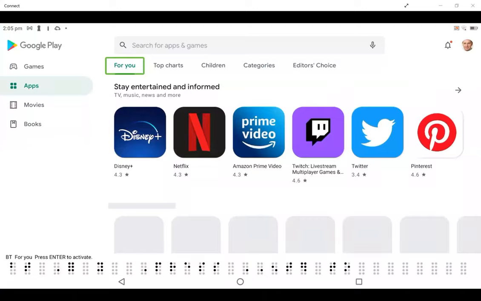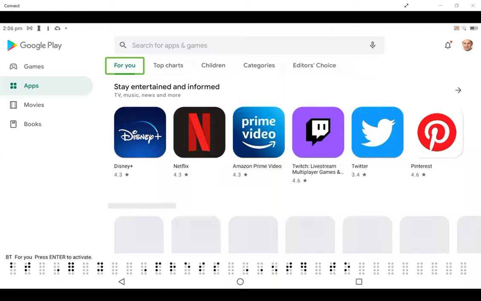We're now in the Play Store and we are in an Android application. So this is important. We've moved out of the BrailleSense user interface. We're in an Android application. So there are a few key commands, let's say, that you will want to be aware of. And probably the most important ones are tab and shift tab. You'll find yourself doing a lot of tabbing around the screen when you are in an Android place. And you do that by pressing space with dot 4 and 5 to tab forward, and space with dot 1 and 2 to tab back, or function key F3 on its own to tab forward, and space with function key 3 to tab back, whichever you prefer.